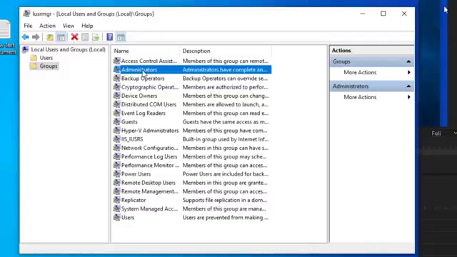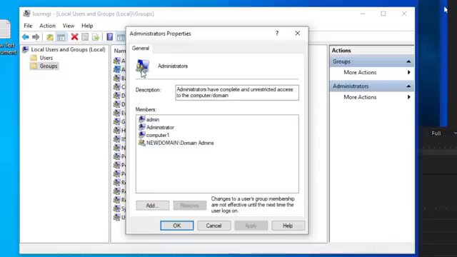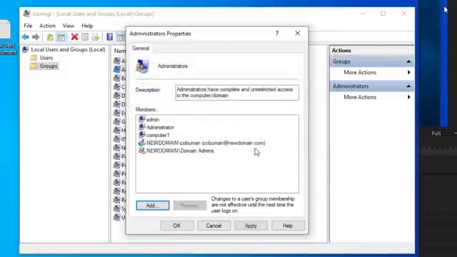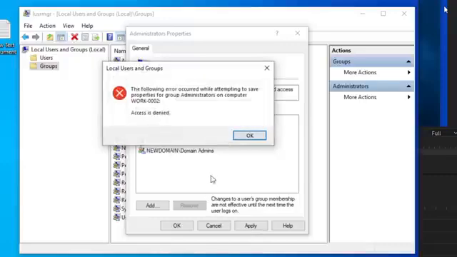So you would manually have to do it. You have to double click on this, and then I would have to go in here and add Kobuman as an administrator to this computer, and then allow him to be part of this. And this is not going to work because he doesn't have administrator privileges yet.